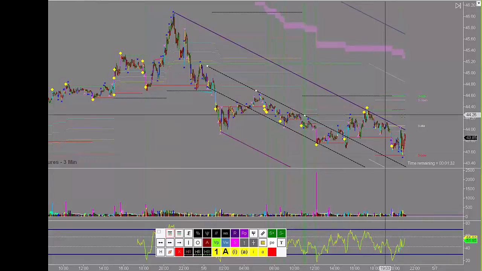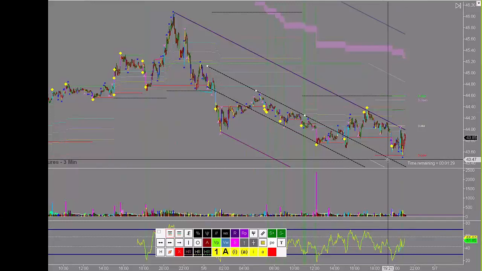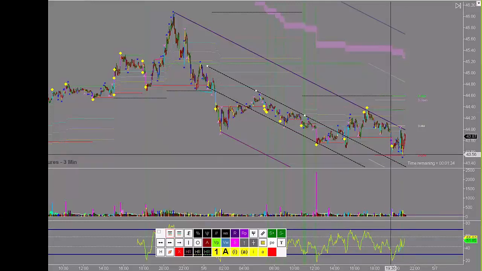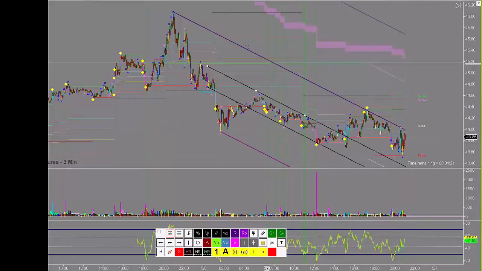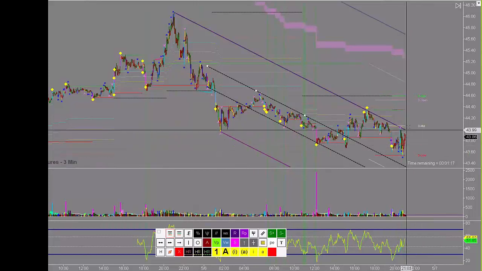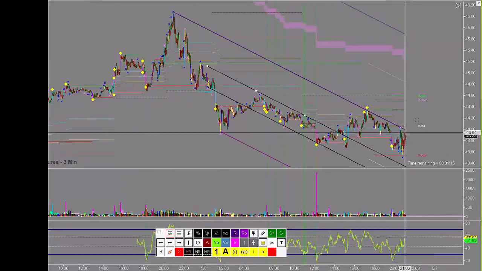Well, if the market can't actually come back to an area of support and resistance, it means that it's gaining strength. So it's come back up to the top of the trend channel here. So because it's got this strength, I would actually expect it to breach this line and then continue higher.